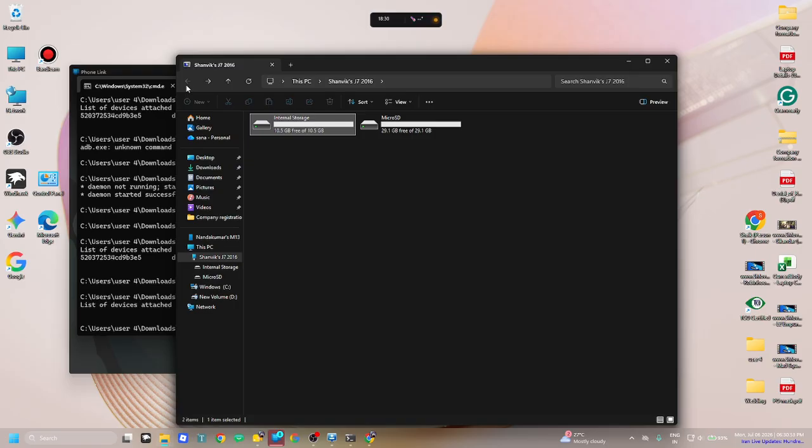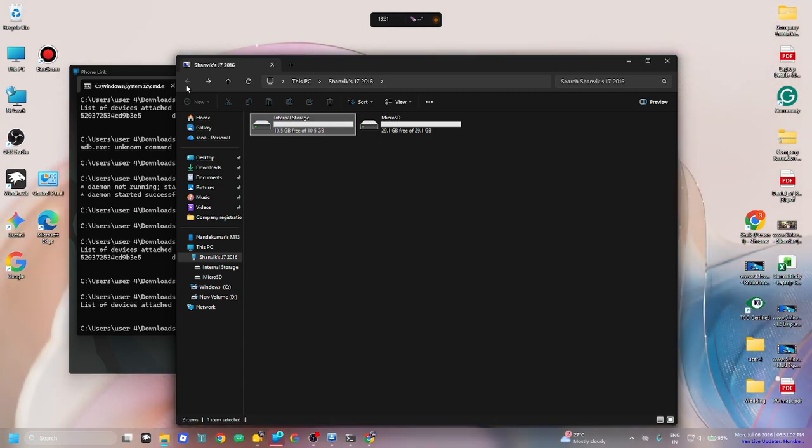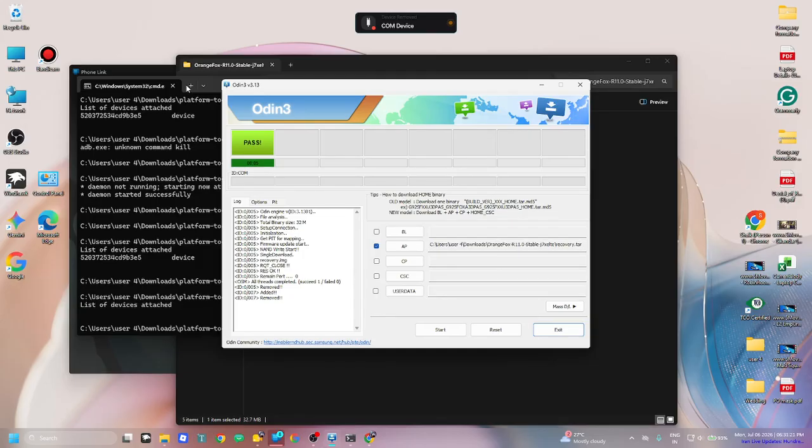You got to select Dalvik cache, system and data. And then you got to go to menu, and sideload, select wipe Dalvik and wipe cache. Select that, and then it will say select to start sideload mode.